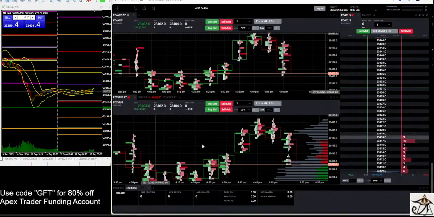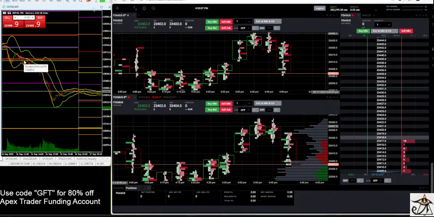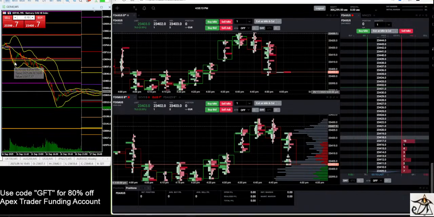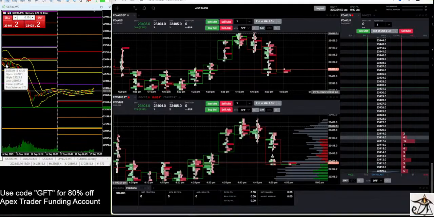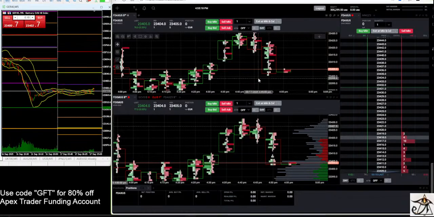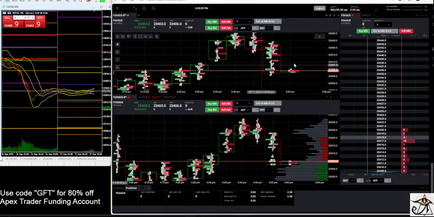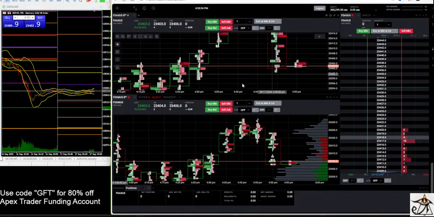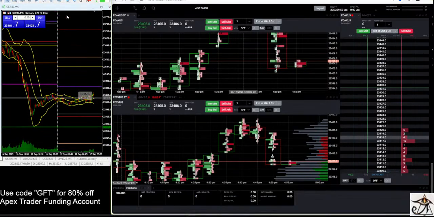I was actually long off one of these rejections down here yesterday, and it was obviously not the greatest point to be playing around, and I was able to get out at the right price. So that was good, because after that the market just fell away. Fortunately I didn't just hang in there and take a massive hit to the downside. I got out at the right price. Hopefully we can do a similar sort of thing again today.